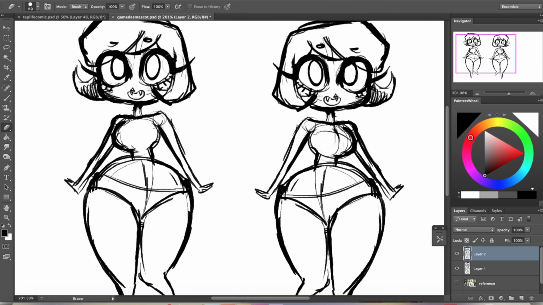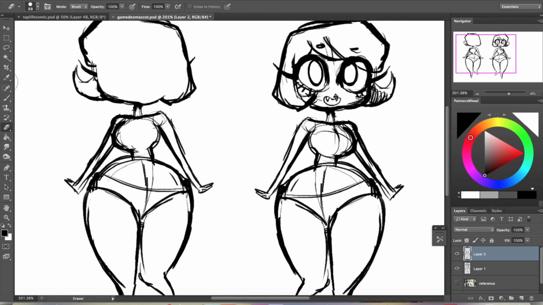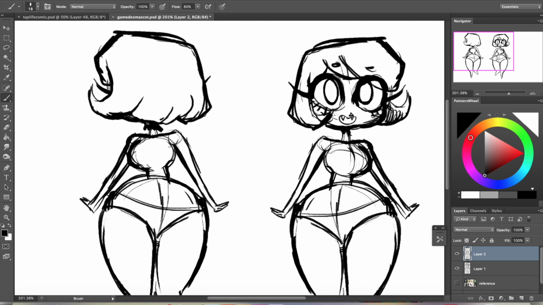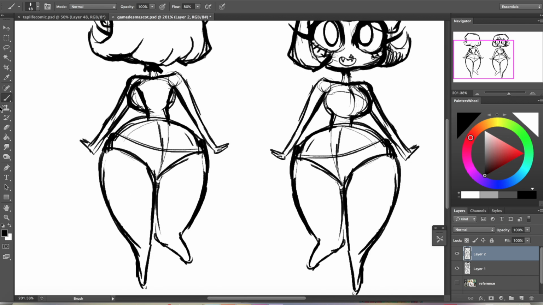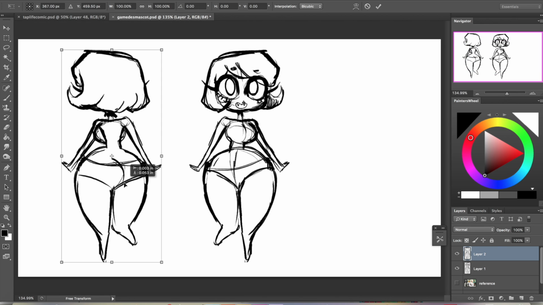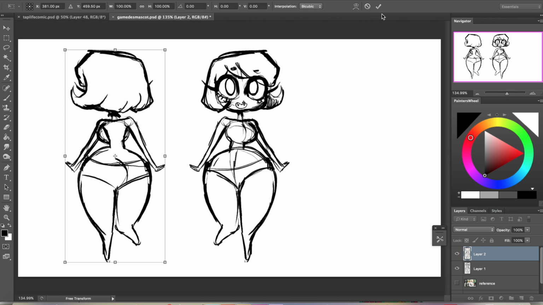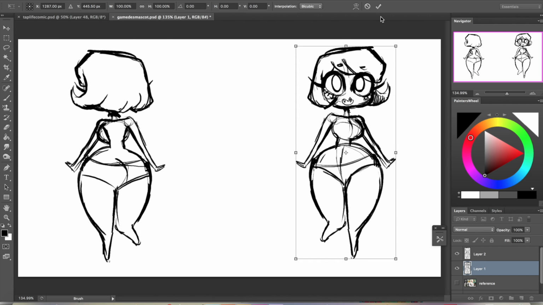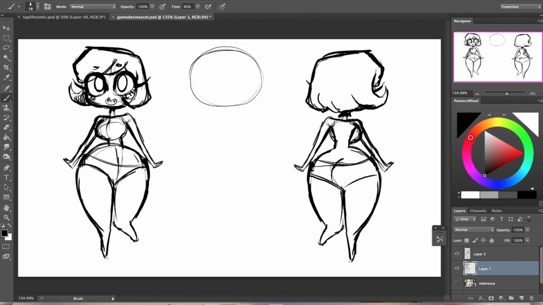I almost always do it this way, and it can be a little finicky, but basically all you have to do is erase all the details in her face and on her body so far, and just basically try to flip around all those shapes in your mind. And this will make sure that her proportions are the same. So I just drew the back of her hair and stuff, and yeah, she's got her butt cheeks hanging out. So embarrassing. Don't worry, I'll be drawing clothes on her.